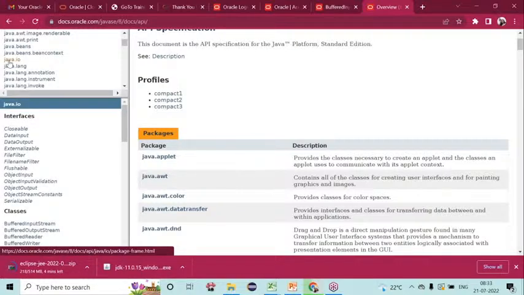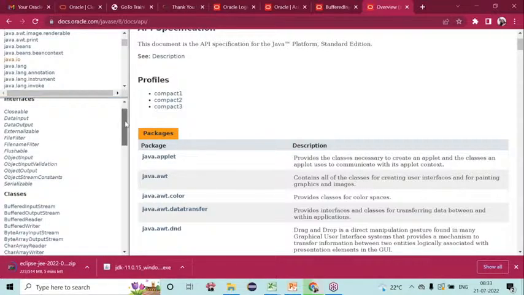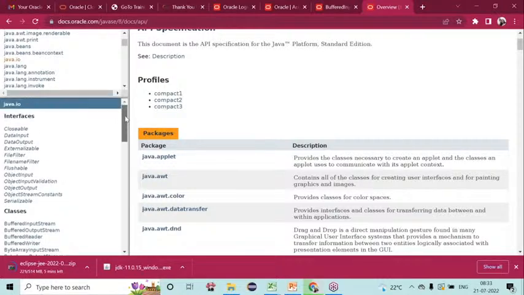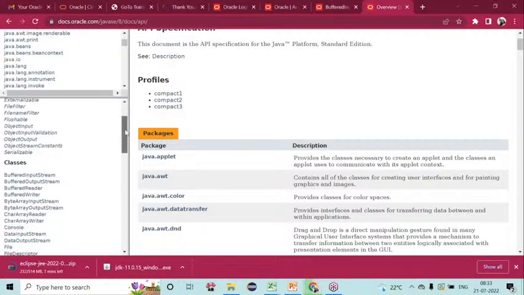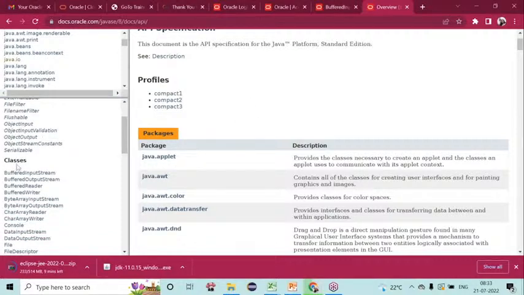Java.io is right. If I click on the package, in the second frame down we can see the interfaces and classes in that package. Earlier we clicked on BufferedInputStream, right? On the left side we can see BufferedInputStream is the class. In the second frame down, see here. Above is the package frame. Down is the class and interface frame.